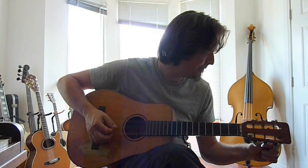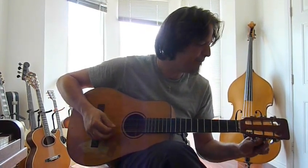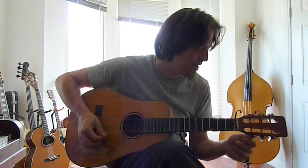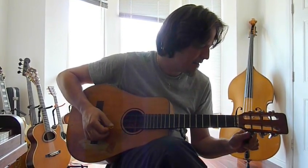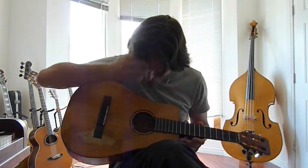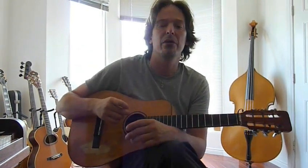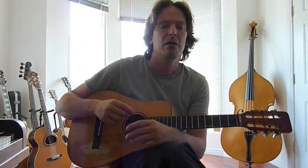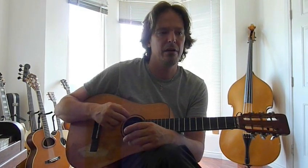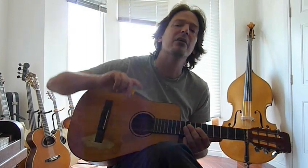I got it ordered through the 12th fret. I think it was made in Cuba. Actually, I'm pretty sure it was made in Cuba. The 12th fret ordered it, and it had to go from Cuba up to San Francisco.